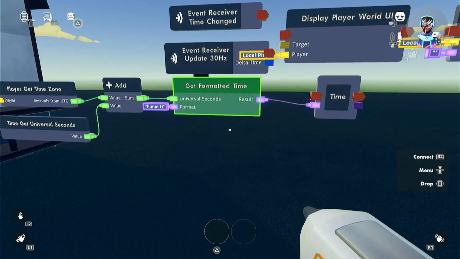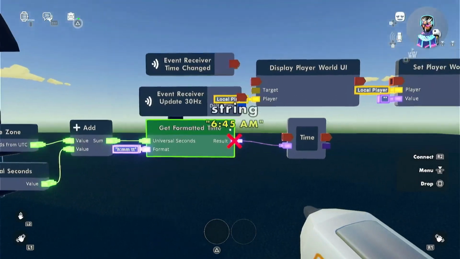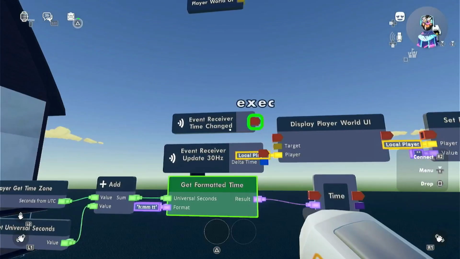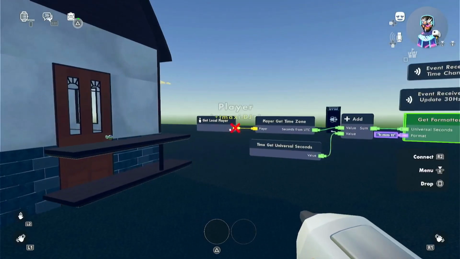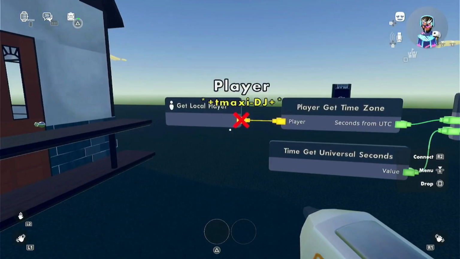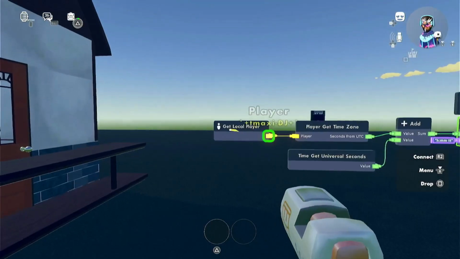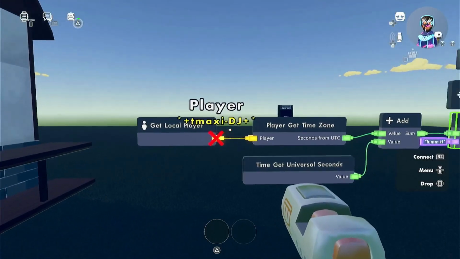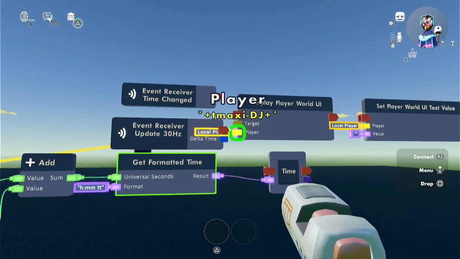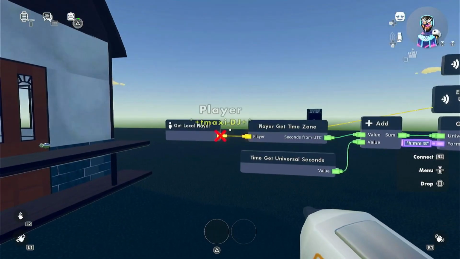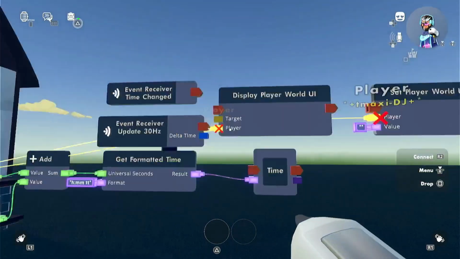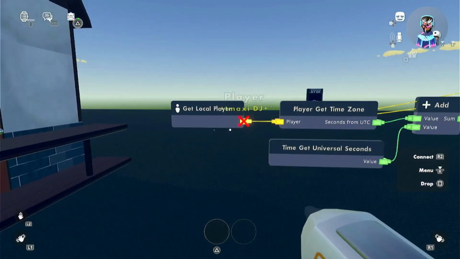So once you have done that, what I'm gonna do is wire my get local player to these chips here real quick, is what I like to do, just so I know it actually works 100%.